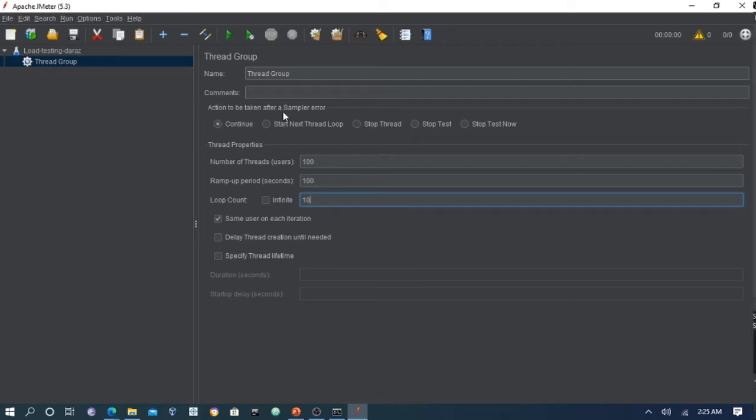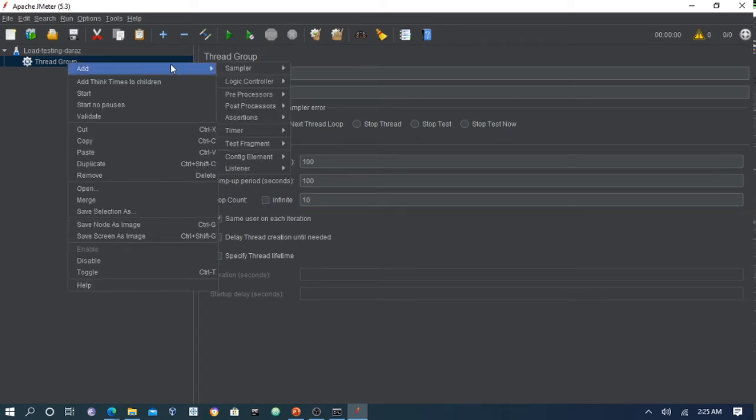Here's the option for the action to be taken after a sampler error. If your protocol gives an error like 404 or something else, what should it do? The test plan should continue, start next thread loop, stop thread, stop test, or stop test now. Which do you want? I want to continue, so I checked continue.